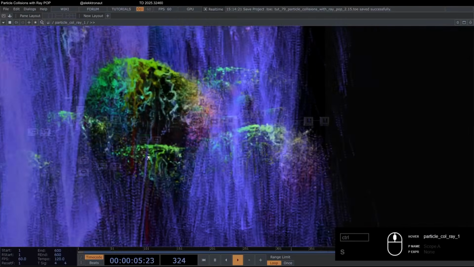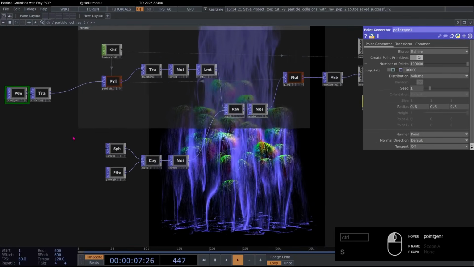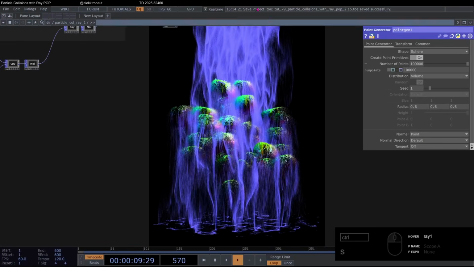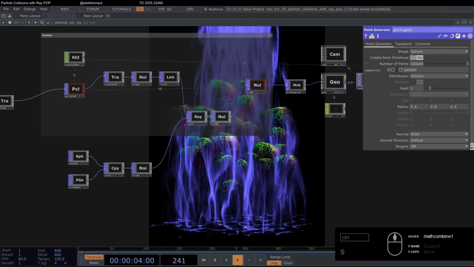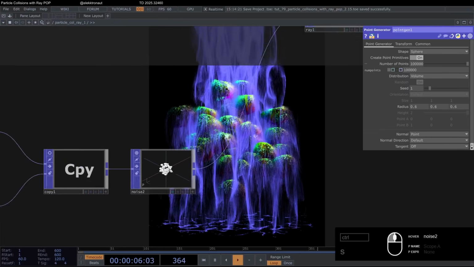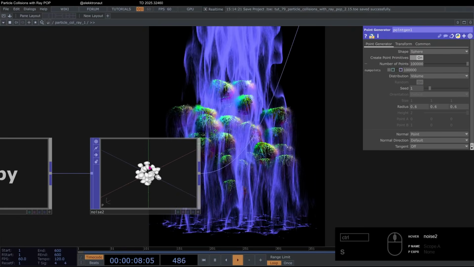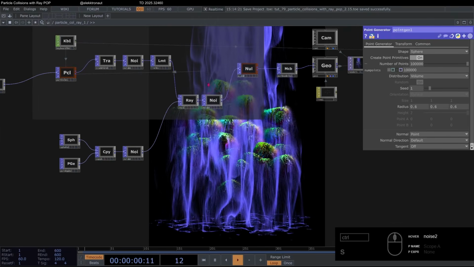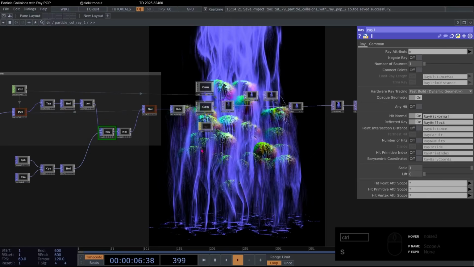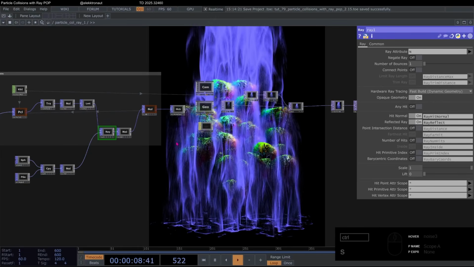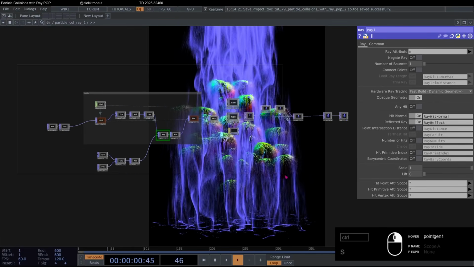So the fundamental idea is that we have an emitter, which is just a sphere, a lot of points floating up there, and then we're moving the particles down, and then we're creating a little collision setup, which is just some copied spheres and noise that we're sending into the Ray to create these collisions. Yeah, without further ado, I think we can just get started and recreate this from scratch.